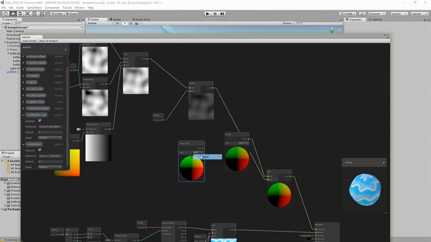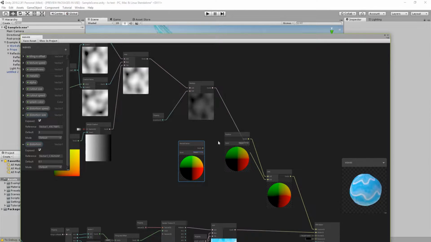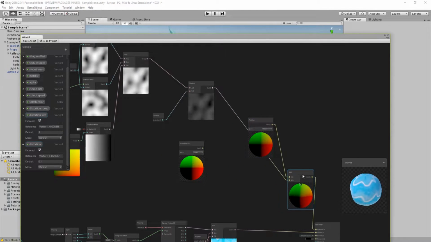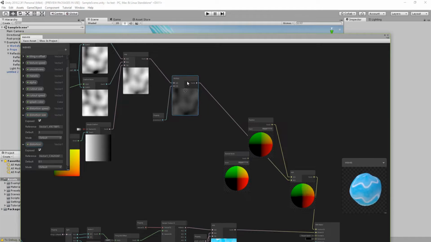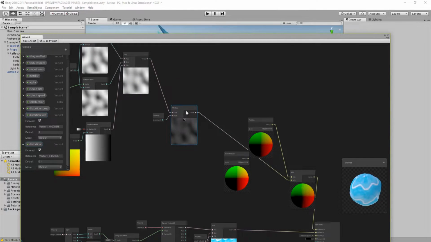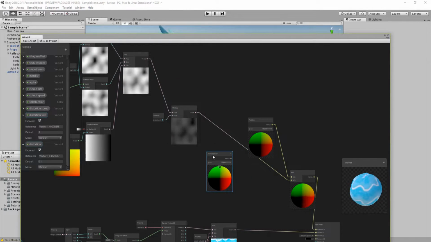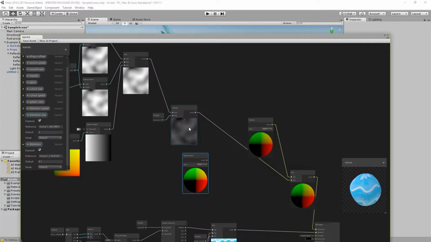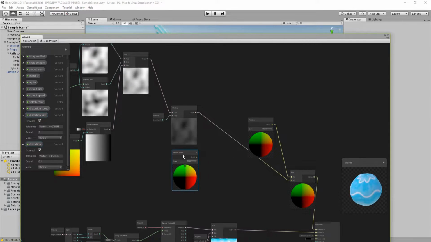It's gonna be also object, and we are going to multiply the value of this by the value of the normal, and then we add it.